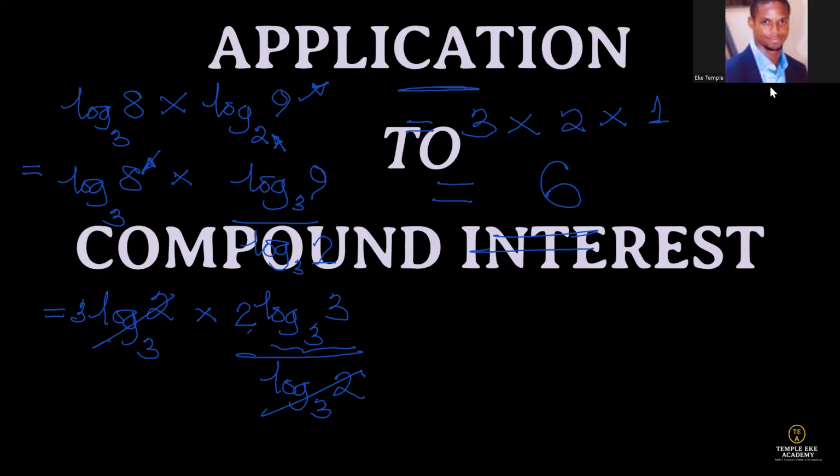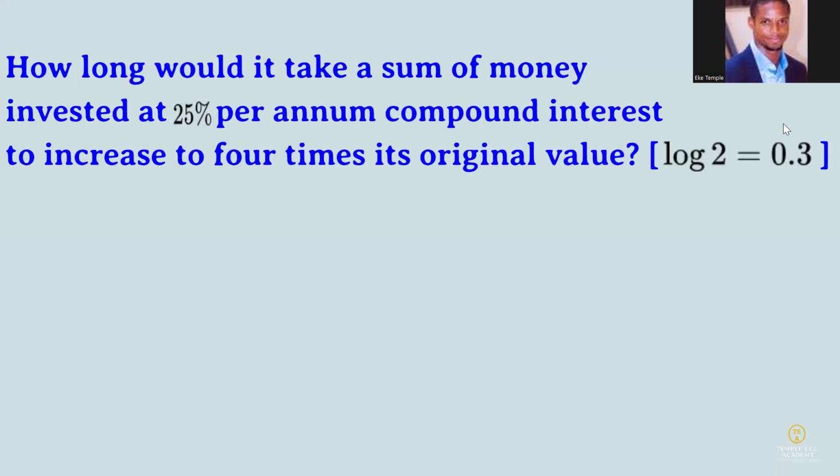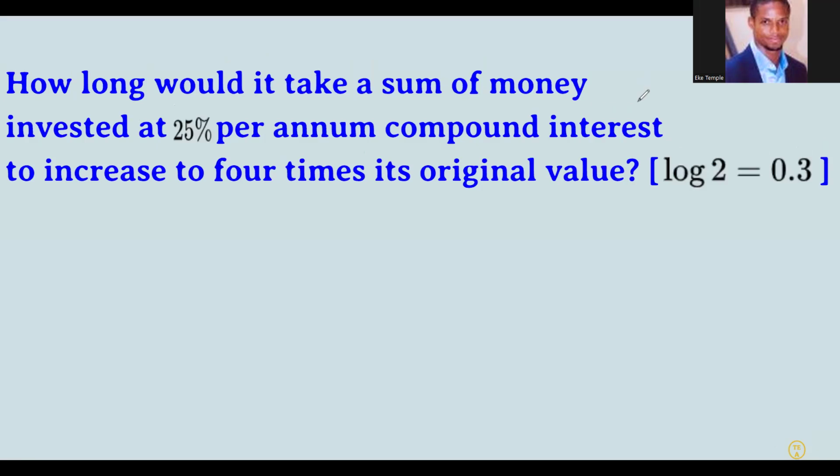That's right. Now it's time for application to compound interest. Compound interest, we can apply the knowledge of logarithms to compound interest. So let's see one example for that. Good. How long would it take a sum of money invested at 25% per annum compound interest to increase to 4 times its original value? And we're given log base 10 of 2 is a value here 0.3010.